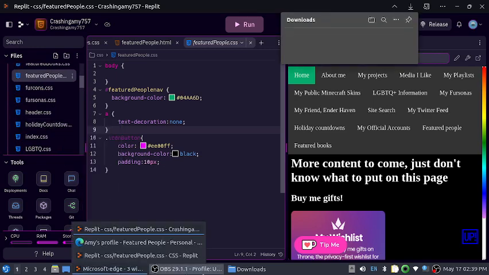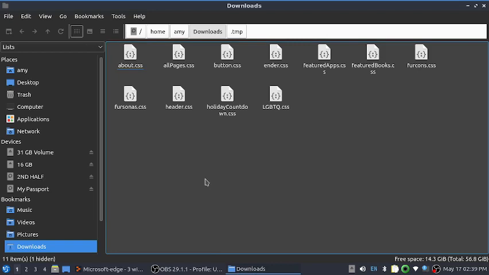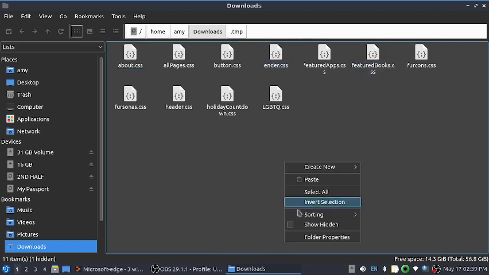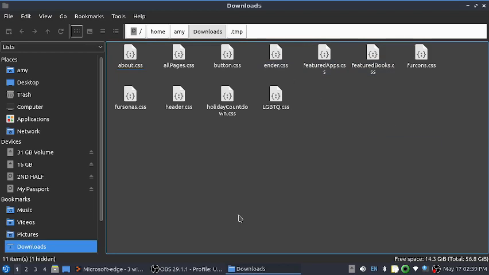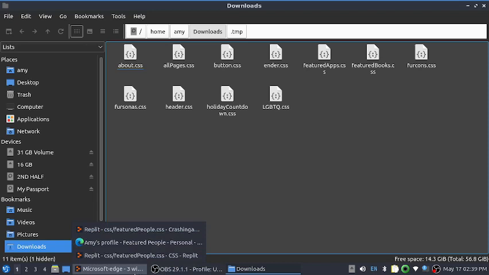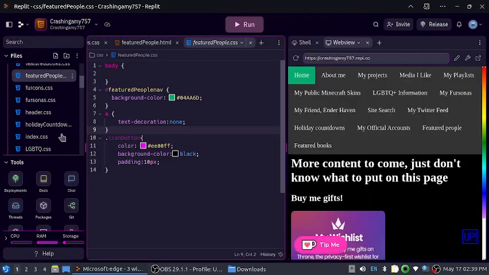Download, man, okay, so, sorting by file name, okay. So I've got about, okay, so I've got holiday countdown. Okay, so I need to download index.css.